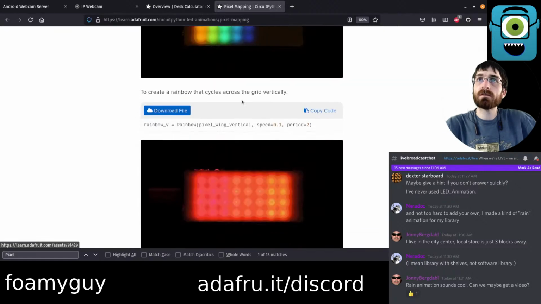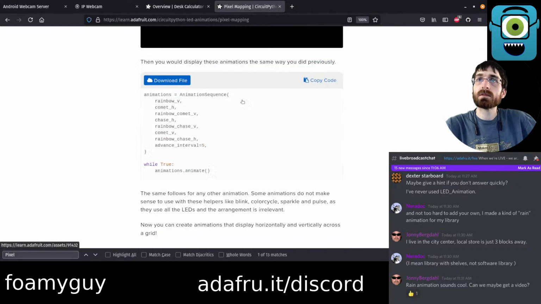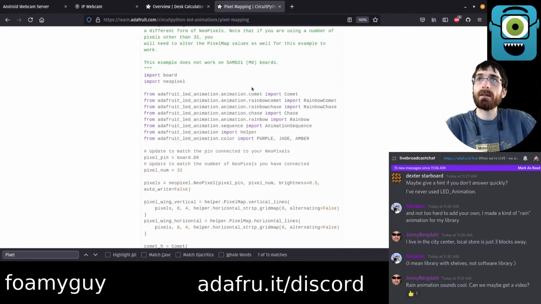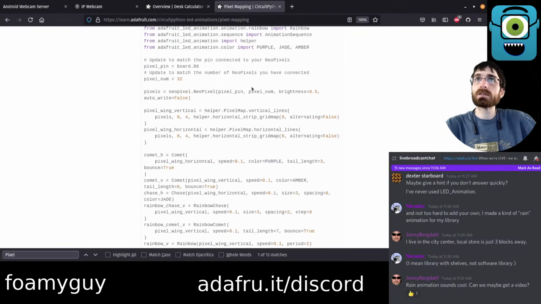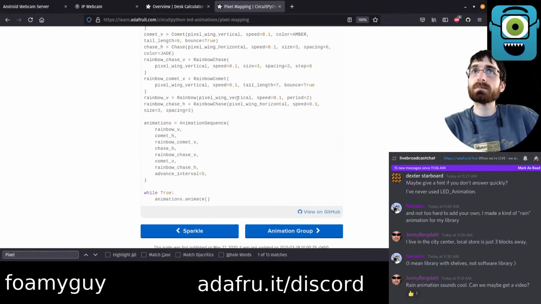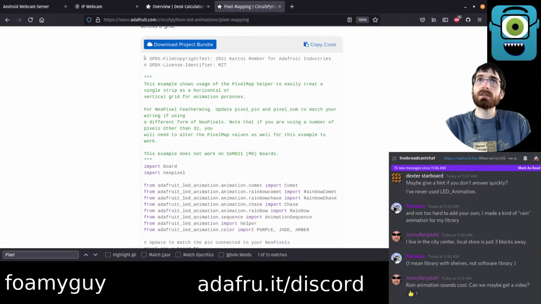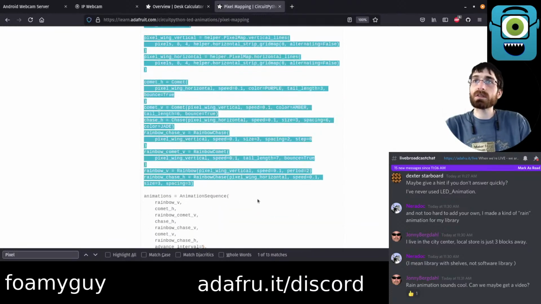So is there a full breakout here? Yeah. I think this actually looks like the same one we just copied. Start with this.